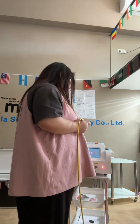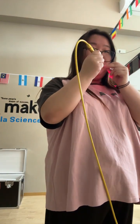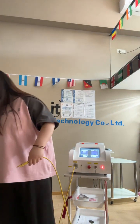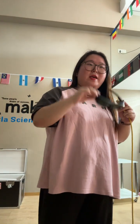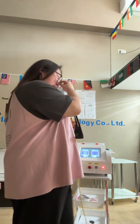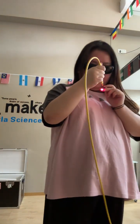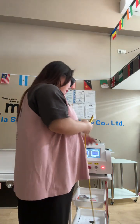And besides this nail fungus removal handle, we have another professional treatment tip that can do the nail fungus removal. As you can see here, this is our physical therapy handle, and it is a good choice for some professional doctors to do physical therapy treatment. As you can see, there are 3 treatment tips.